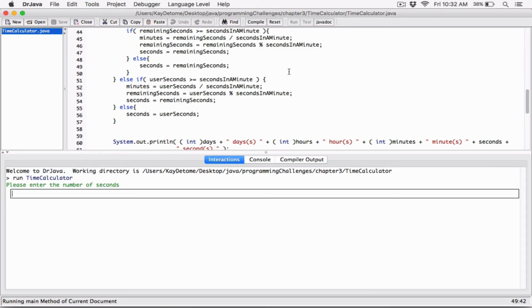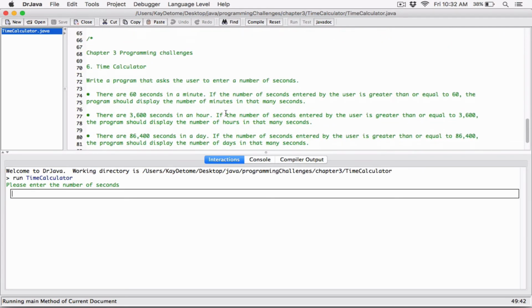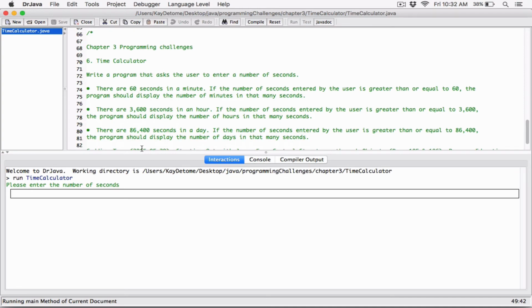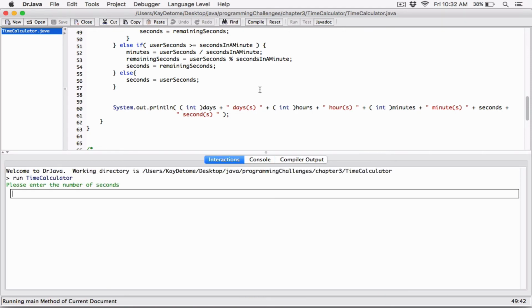Let's try the number of seconds in an hour, which is 3,600. So that should give us exactly 1 hour. So it says 0 days, 1 hour, 0 minutes, 0 seconds. Let's try the number of seconds in an hour plus 1.